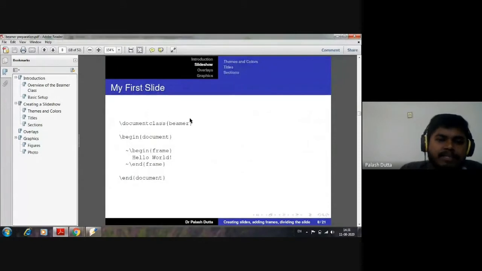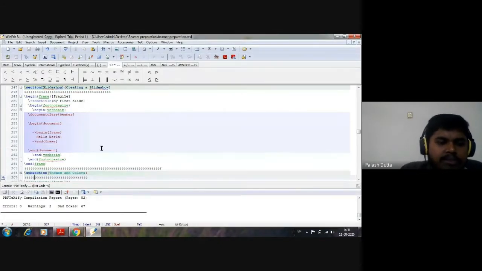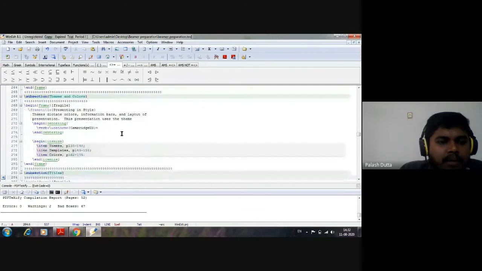Yeah, this is the page. My first slide. My intention was to show this command. Writing this command, you will get the corresponding PDF or window or the slide.